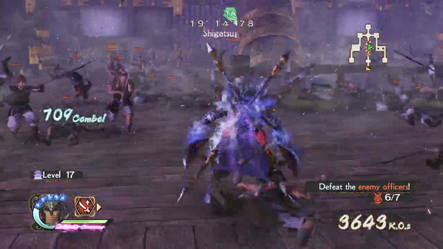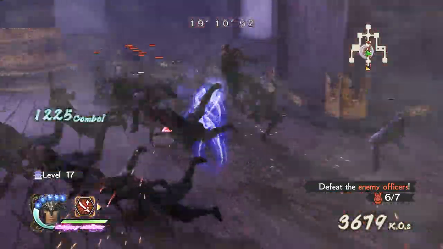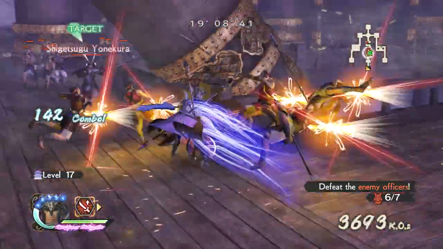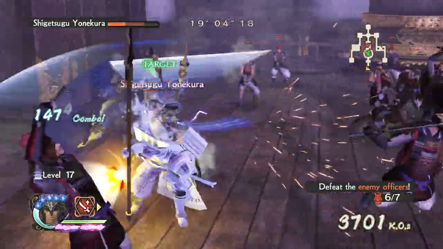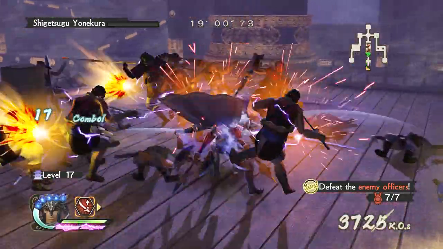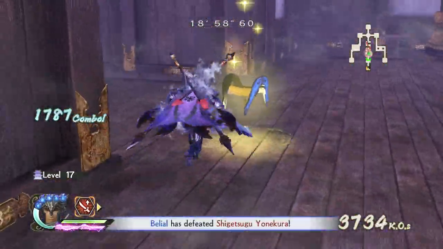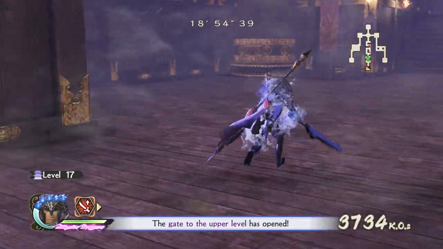Oh no. Archers. Oh no, there's a room full of archers. This is a nightmare. This is a nightmare. You never want to run into a room full of archers. Not in a Muso game anyway. Another mount. We're already full. So keep going.